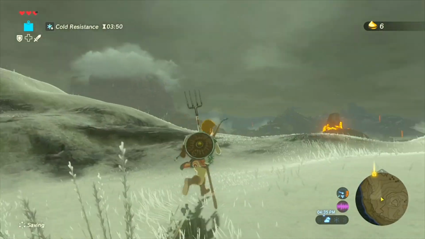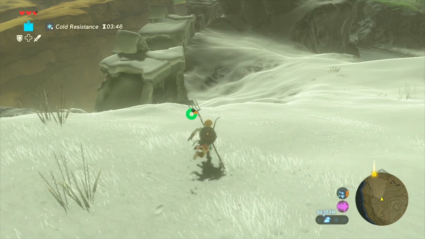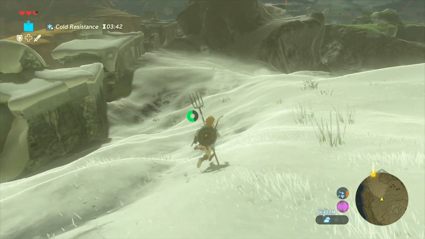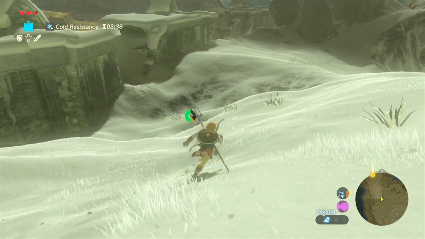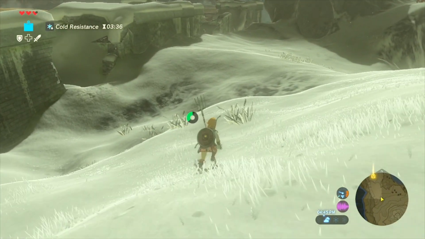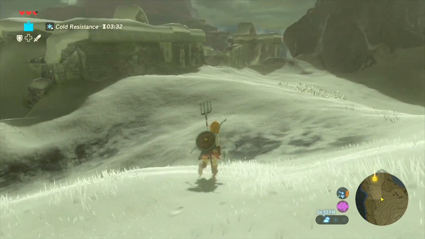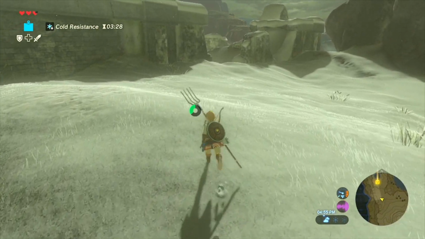By the way, you're probably wondering why I drank the elixir. I was just doing it to show both methods, both using the warm doublet as well as using the cold resistance elixir. But just so you know, those effects do stack. I only need 1 cold resistance, but by wearing the armor and drinking the elixir, I actually have 2 cold resist right now, so I can survive in the coldest climates of Hyrule with the buffs that I currently have. Those 2 buffs stack.